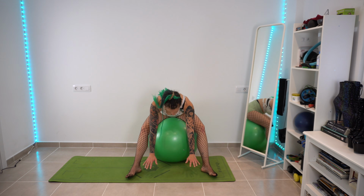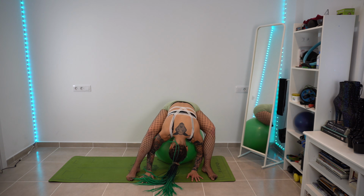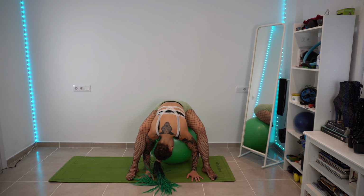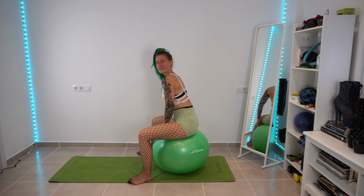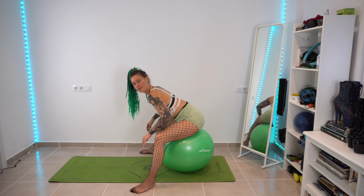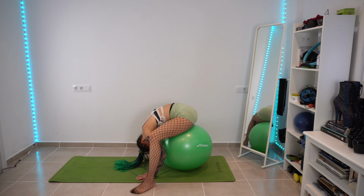Now kind of roll back here, roll back and lean forward. Try to touch the ground if you can. Your nose is bumping against the ball here, kind of. Right, I'm going to show you from this side again so you can see that, right? You're here in that position. Then you roll back, you come down here, and you move like this.